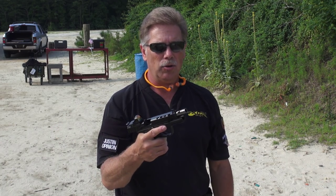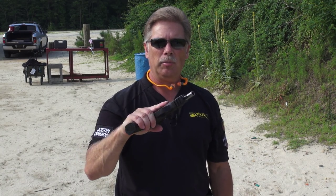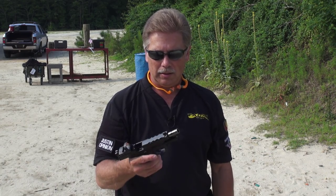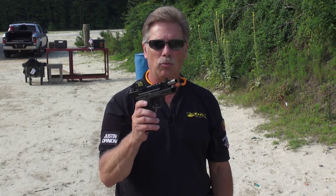So you could definitely double, triple tap with this pistol. And I'm going to see if I can't maybe do a little bit of that before the day's out. Well, like I said, that was the first 45. It went quick. Let's load these mags up again and play some more.